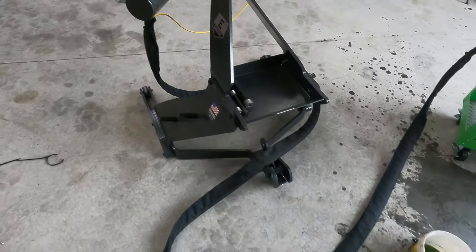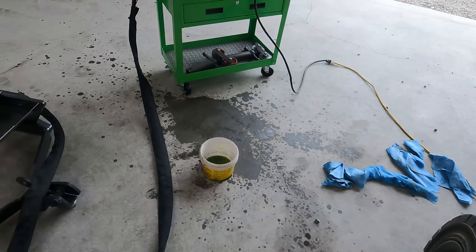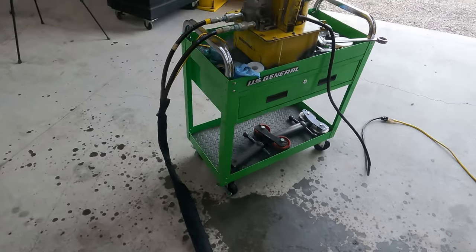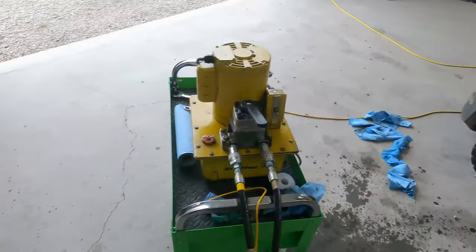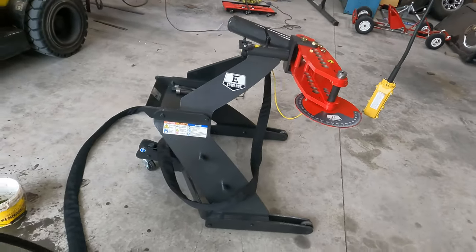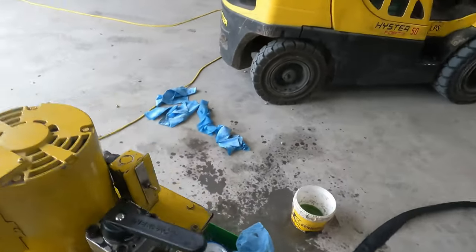Without further ado, I think we should run it. As you can see, I've made a mess. That is a typical hydraulic endeavor. I don't know that I've ever worked on anything with hydraulics without shooting hydraulic fluid across the shop all over myself. So this is now a genuine hydraulic endeavor. Enough talking, let's run this bad boy.